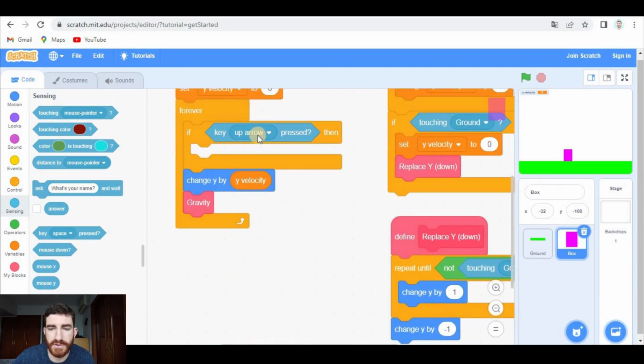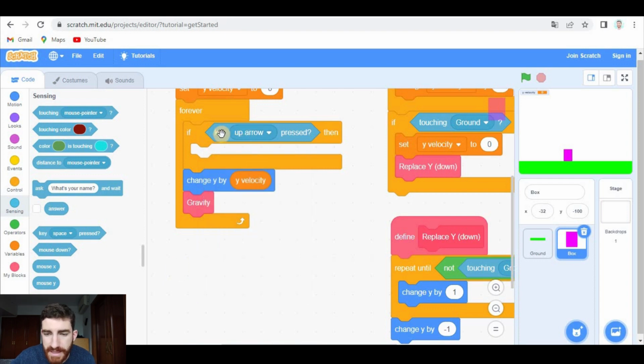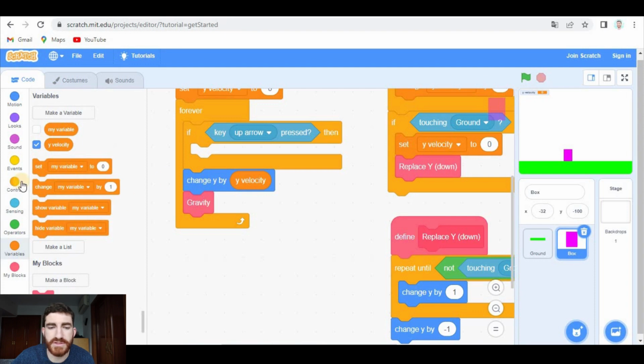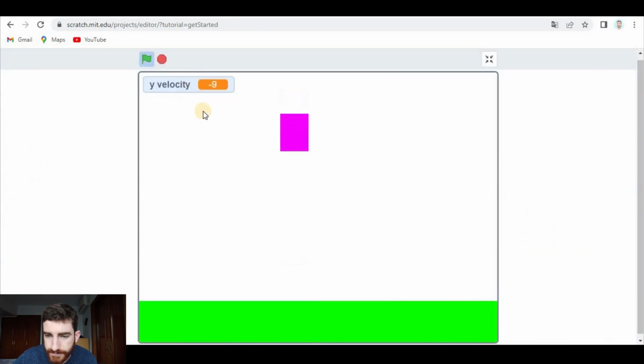If you want to jump by using the spacebar, you can use this, but I'm gonna jump using the up arrow. If key up arrow pressed, we're gonna set Y velocity to a positive number. For example, it could be 13. This number depends on how high you want your sprite to jump, okay? So this is something you can modify as you wish.